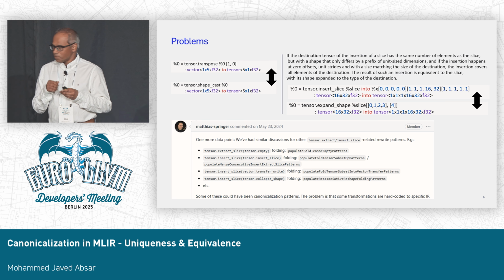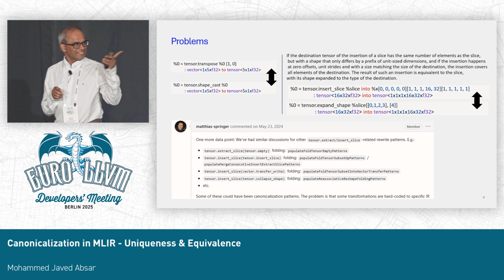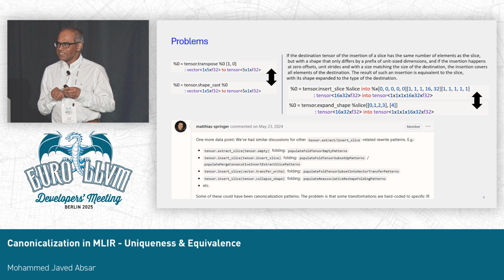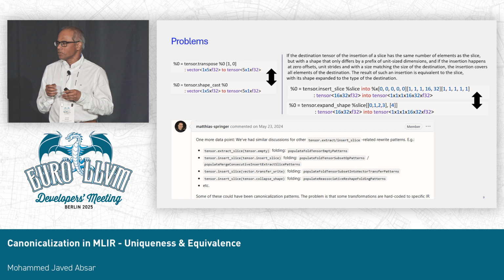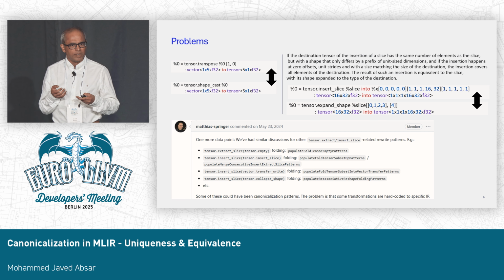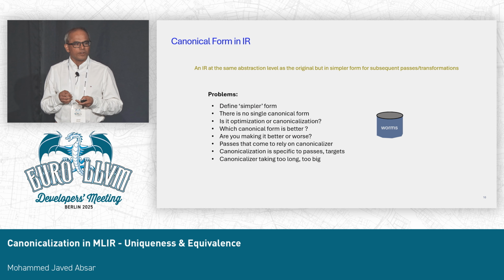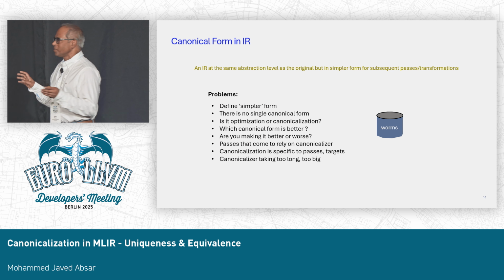OK, and at the bottom you see Matthias. There, he has identified, OK, these are two examples, but there are a lot more actually. We have been having these debates again and again about which is the canonical form. So there you go. That's a can of worms. I've not opened it because we just had lunch, so you don't want to feel messy.